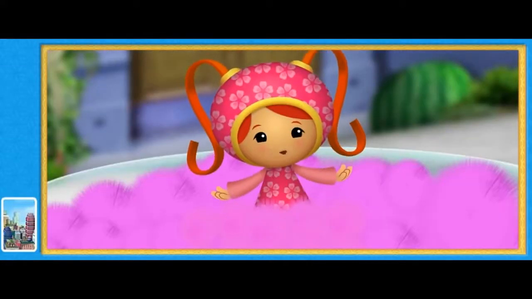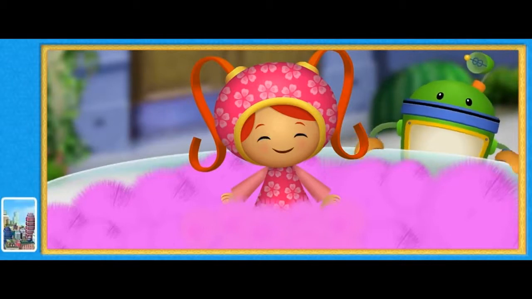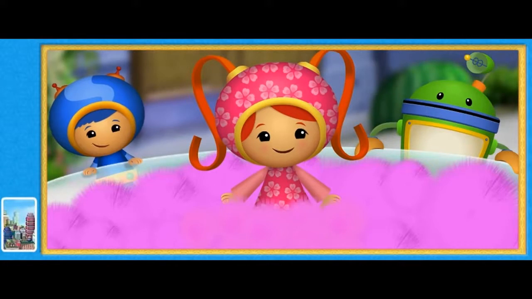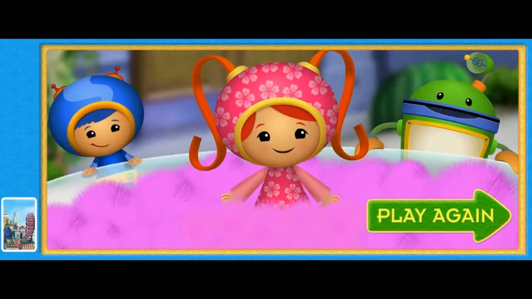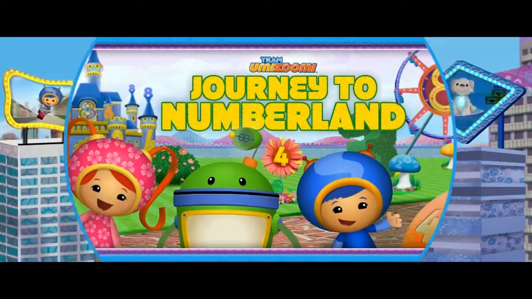Thanks for stopping my crazy skates! You're mighty good at patterns! You stopped all of our crazy skates! And helped us land safely! Thanks, Umi friend! We're so glad you're on our team! If you want to try those crazy skates games again, just click on the Play Again button. Or click here to print an extra special Team Umizoomi picture. Play again!